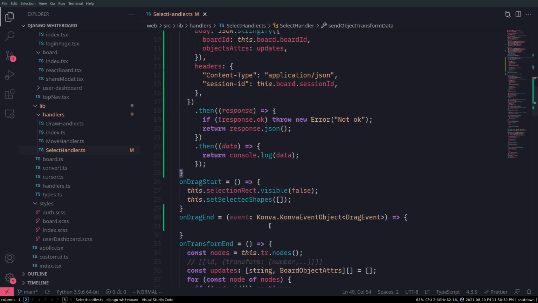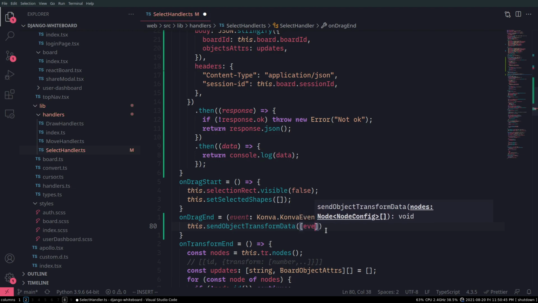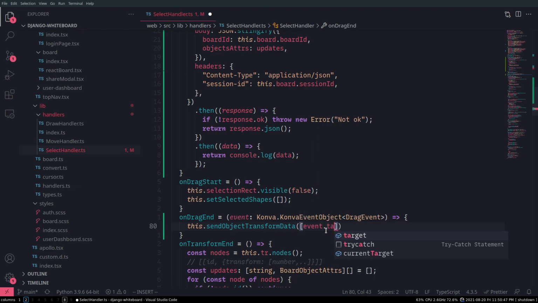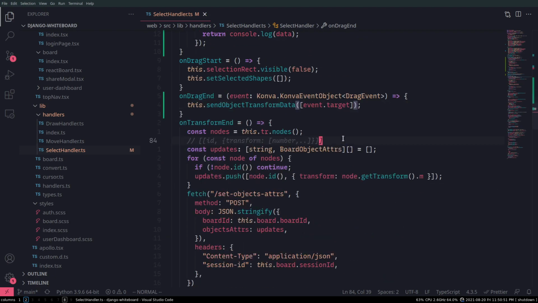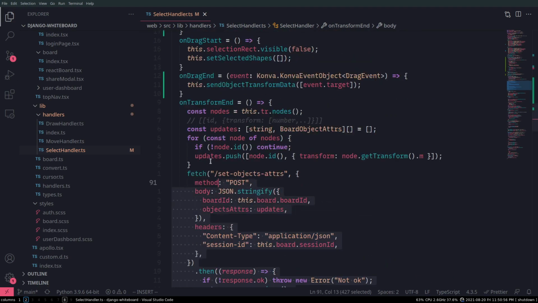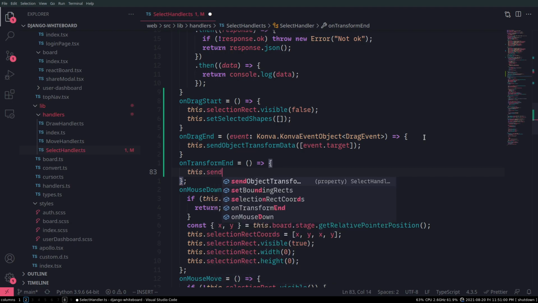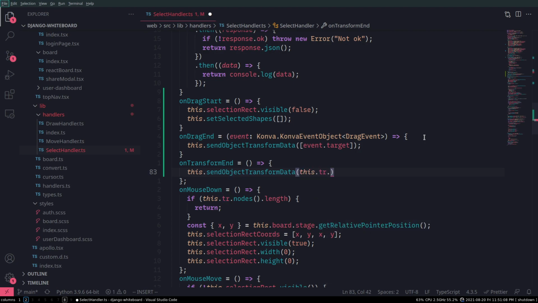So here we're gonna do this dot send transform data event dot target, and here we're gonna be doing the same thing, but this is gonna be send object transform data in the, and that's called, I just can't remember things. Nodes.